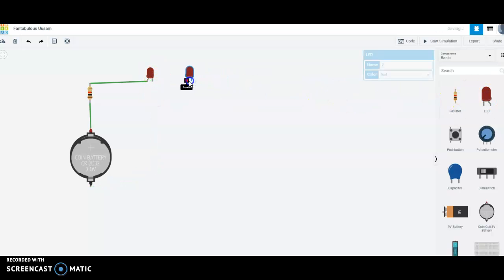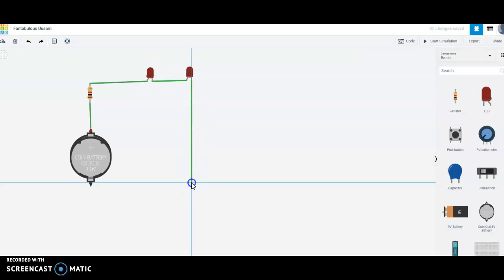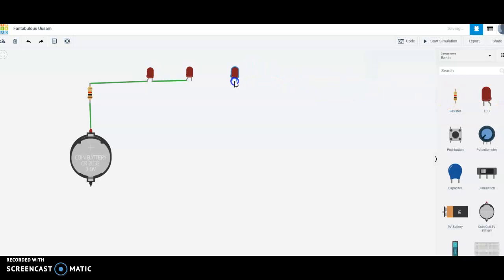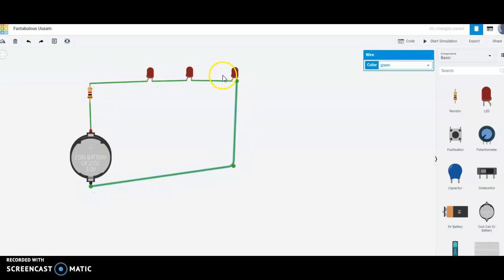So let's take another one and flip it. Let's go 2 LEDs in a row and see if we can get 2 in a series to light up. All right, they're not as bright. Let's do this 1 more time. Let's take 1 more LED and flip it and make a connection here. Still a series, 1 path for the current to flow through. And you notice something, the LEDs don't light up. Well, there's a special thing. These LEDs take a certain amount of voltage. If you put them in series, it should take about 4.5 volts to light them. This only gives 3. So that is one of the limitations of a series circuit: the voltages add up, and it takes a certain amount of force to be able to turn them on.